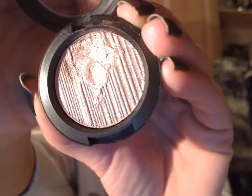I bought one of the Metal X cream eyeshadows. This one is called Palladium. I do really like it. It's really, really good. Definitely gives you a really nice metallic kind of glow. This one is another kind of champagne-y, silvery champagne, I guess I'd call it. There you can see the consistency of this stuff is quite thick, as you can see already from the way I've obviously been kind of dabbing at it. But love this stuff. Looks shiny-ish, but metallic-y shiny, as it's supposed to do. Lasts all day. No creasing, no fading, no nothing.